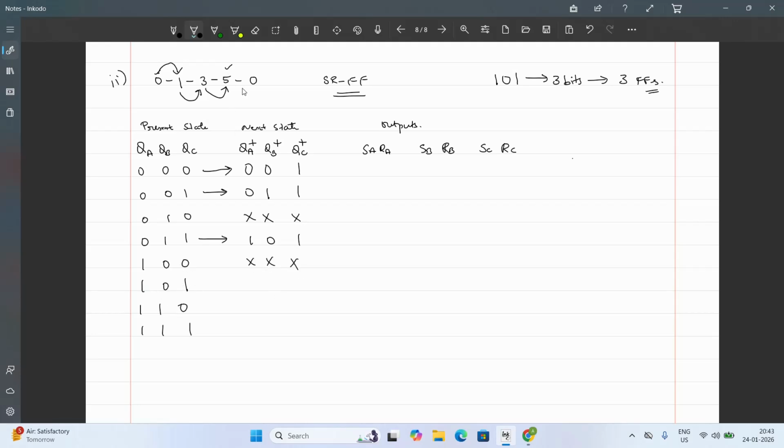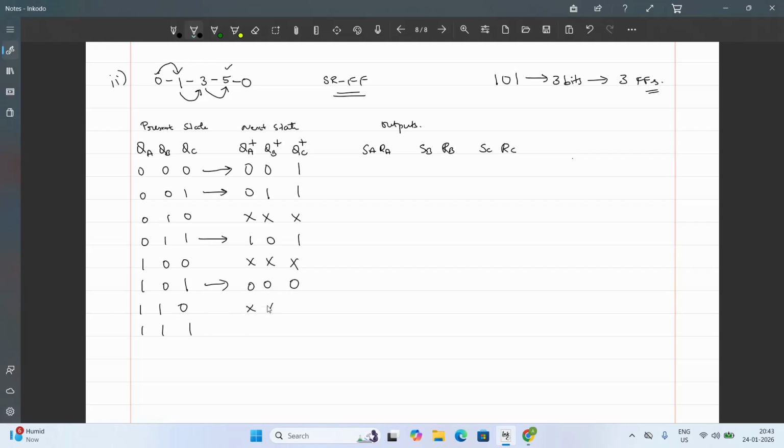Do you have 5? Yes. After 5, suppose in the question they have not mentioned anything. It means that this is the last value. After it reaches 5, it should go back to 0 by default. Whether they mention this or not, please remember that if this is the last value, after that it should go back to the first value. If it is given, no problem, you can directly take it as a value. But if it is not mentioned, it is clear that after 5, the counter starts again from the beginning. So after 5, it should go to 0.